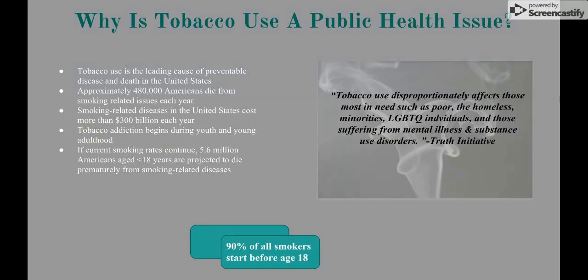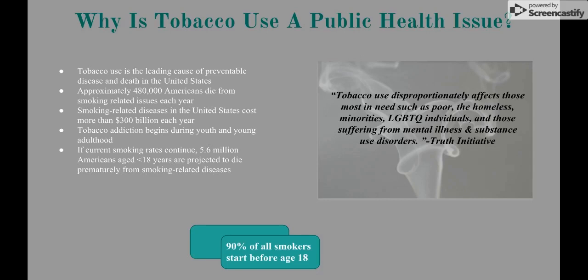Tobacco use disproportionately affects those most in need, such as the poor, the homeless, minorities, LGBTQ individuals, and those suffering from mental illness and substance use disorders. Tobacco use is the leading cause of preventable disease and death in the United States. Approximately 480,000 Americans die from smoking related issues each year. Smoking related diseases in the United States cost more than $300 billion each year.